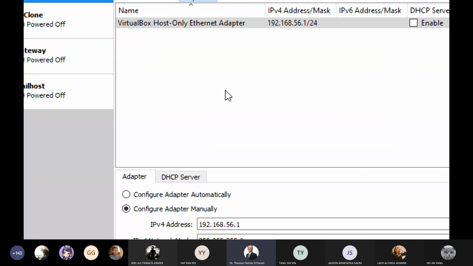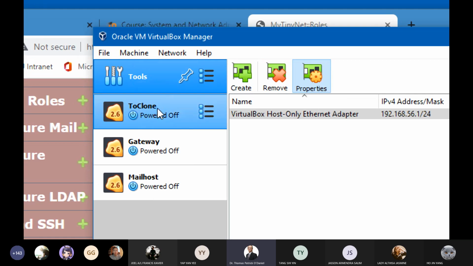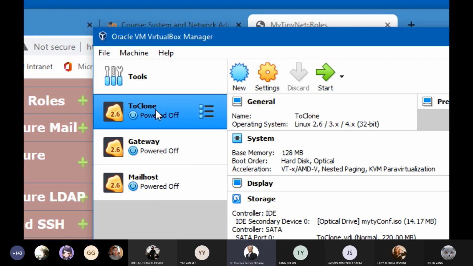So come back over here to my two clone machine and double check the settings. Linux 2.4, 32-bit operating system. We want to be accurate here.